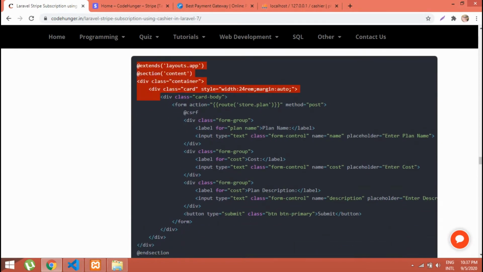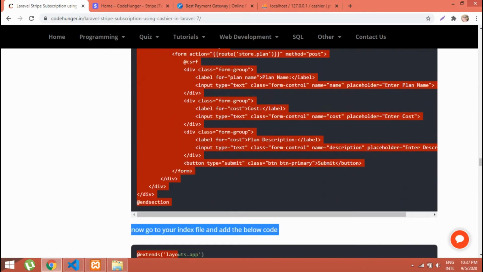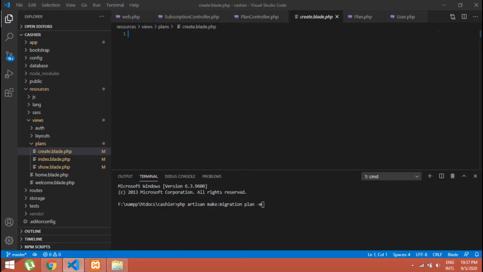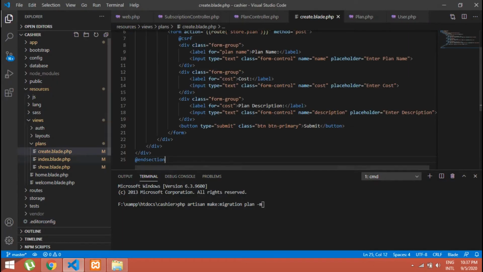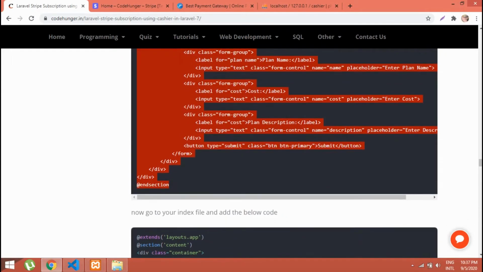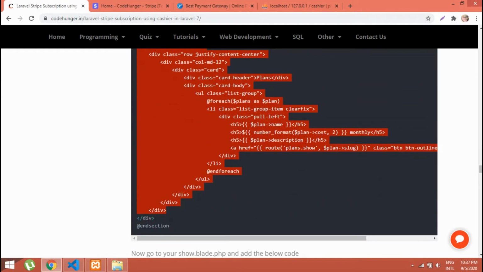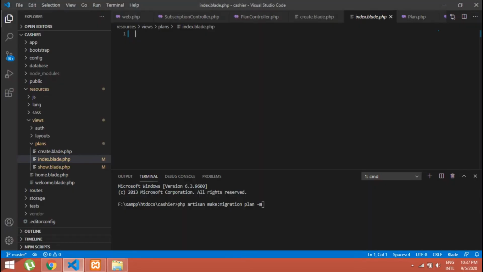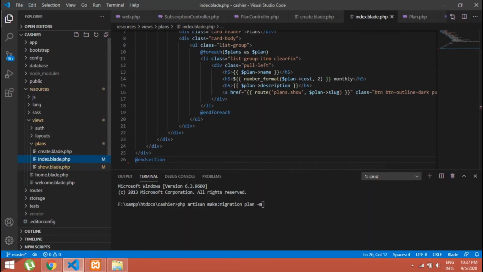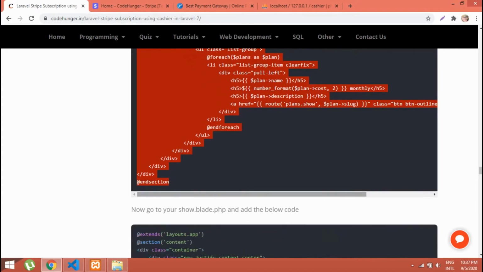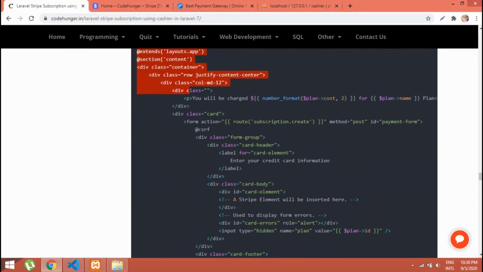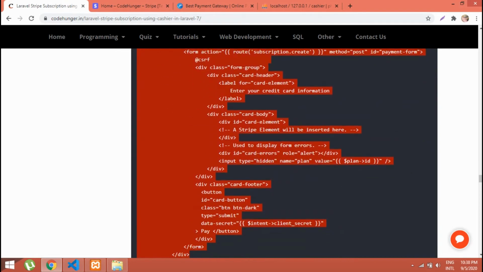And add those files' code under create.blade.php. Then add the other code under index.blade.php. Then we have to add these things.